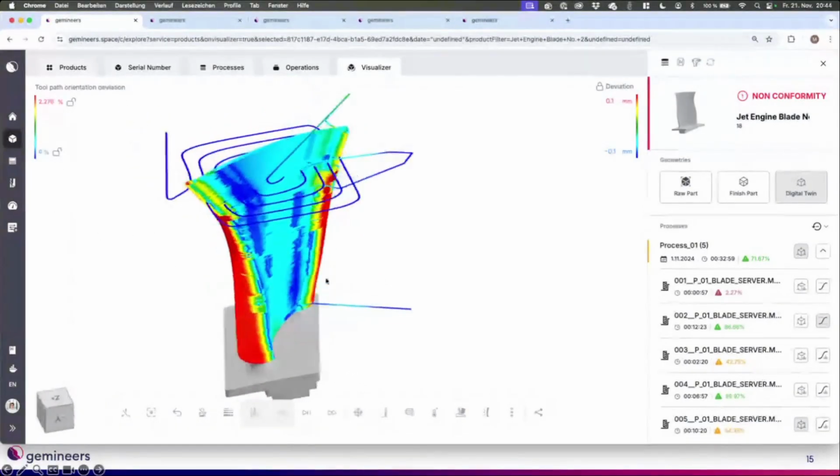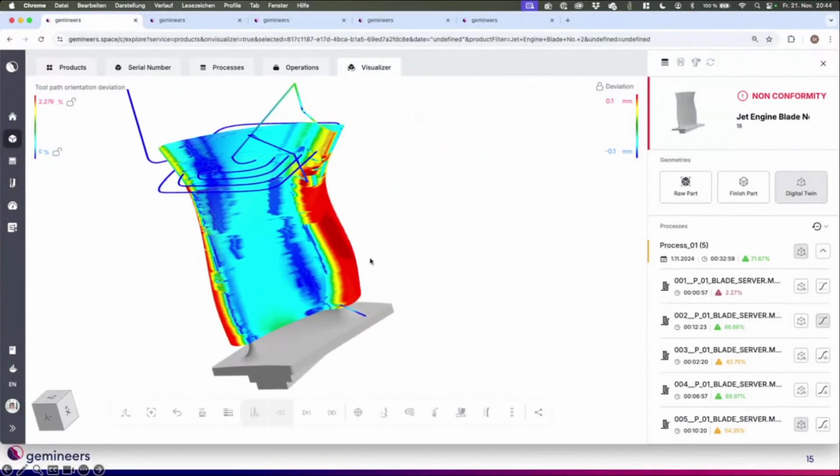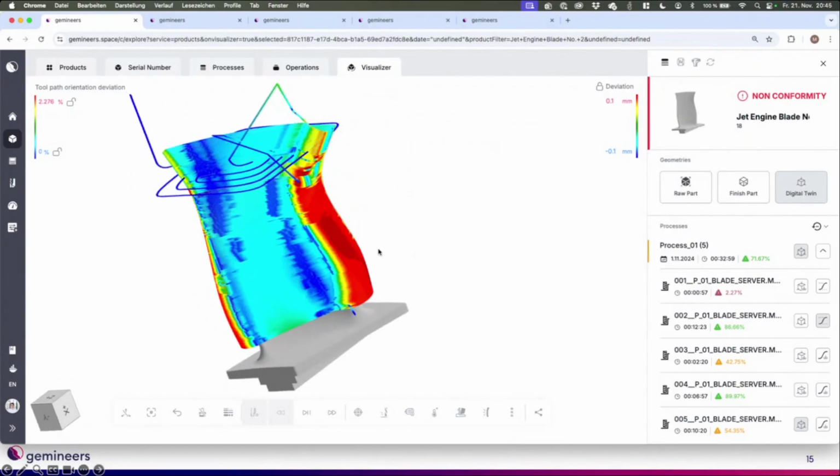So far for the Twin Explorer, let me think if I missed anything. No, there is also a nice gadget here, a share button. Also from your smartphone, you can directly share this and send it maybe to your programmer when you're on the machine, or to somebody else, to directly have a new single source of truth to talk about something.